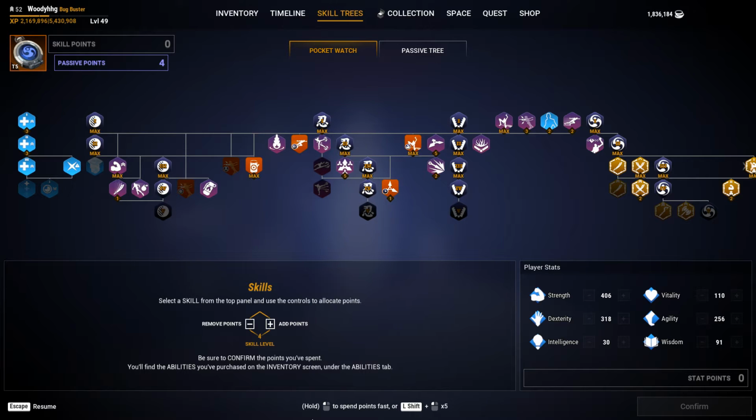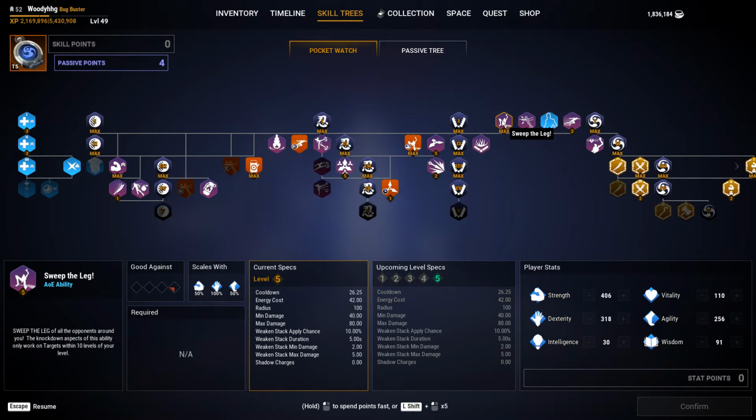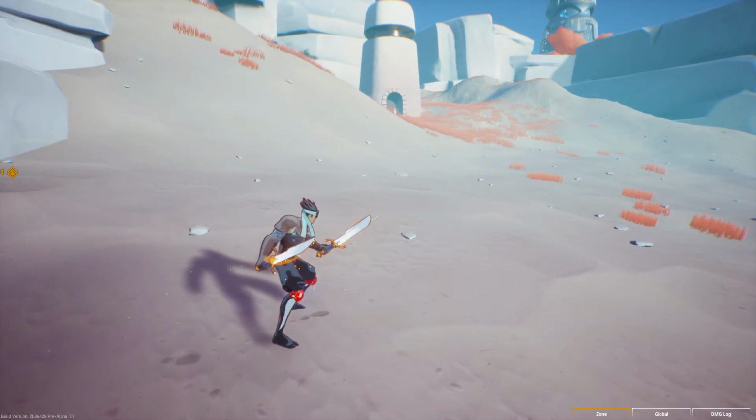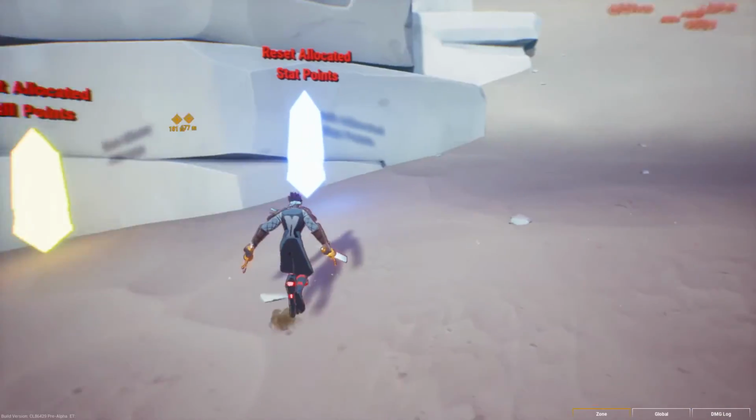Now, getting back onto the pocket watch skill tree. This is what it looks like in the Shadow Blade. Of course, I've got some extras here from adding gears, and we're going to talk about gears after this. You'll get some common things there, and all these green ones. So if you see here, the Sweep the Leg, I've got a key allocated to it, so I'll go sweep the leg.